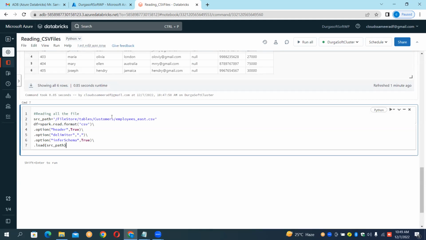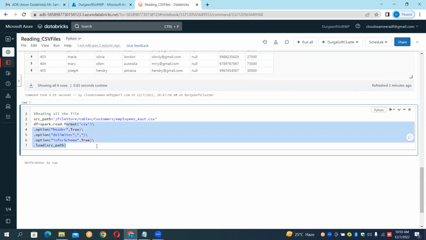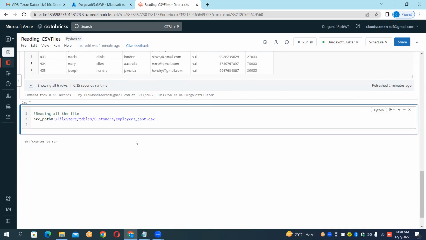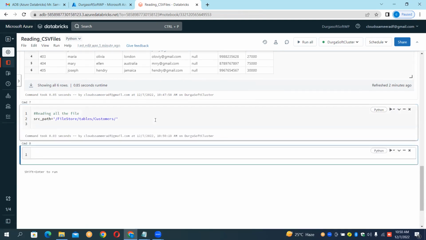Reading all CSV files now. So do one thing now. Anyways, I'm just removing this one. Now you can give the path of only the subfolder, then it will consider all the files. Am I right? Can you see it? That's it.